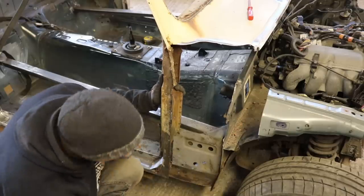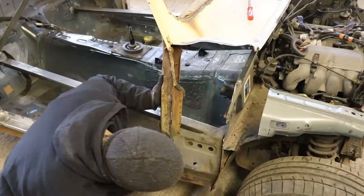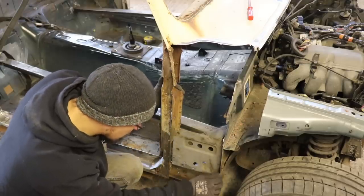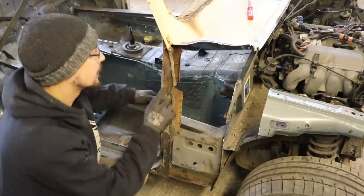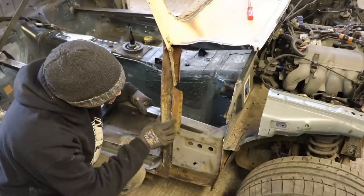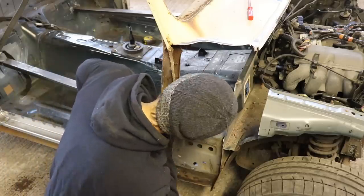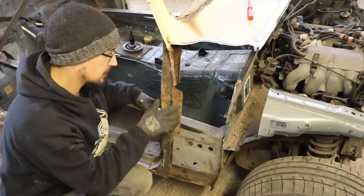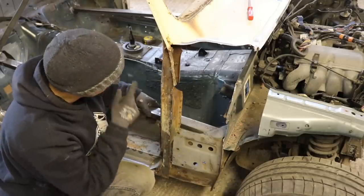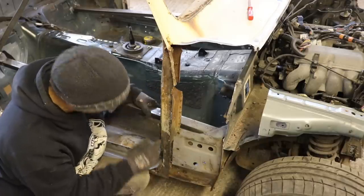All right, so for this side, we've got the same deal here. We've got some rot. We need to get that down to the one skin there so we can weld to it. This obviously all needs cutting out and then strengthening in this back piece. I'm going to do the same as the other side, just extend it a bit further back so I can get rid of this rust here.